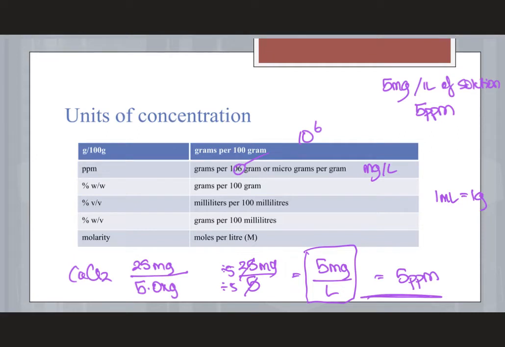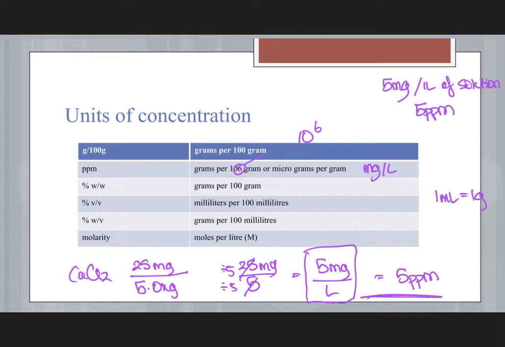The other concentration units that we can have are, of course, percentage weight for weight. So this would be grams of solute per 100 grams of solution. Percentage volume per volume is milliliters of solute per milliliters of solution. Okay, so pay attention to the units here. These ones are per 100. The percentages are always per 100, and it's grams, and the volumes are always given in milliliters, which is different to most other things that we deal with in chemistry, where we're often dealing with liters.